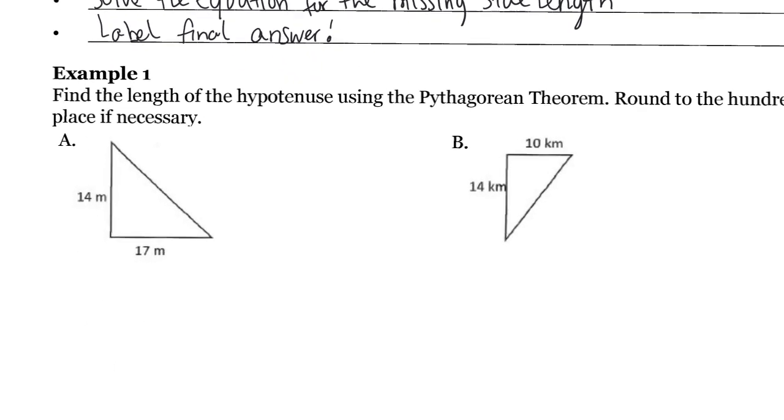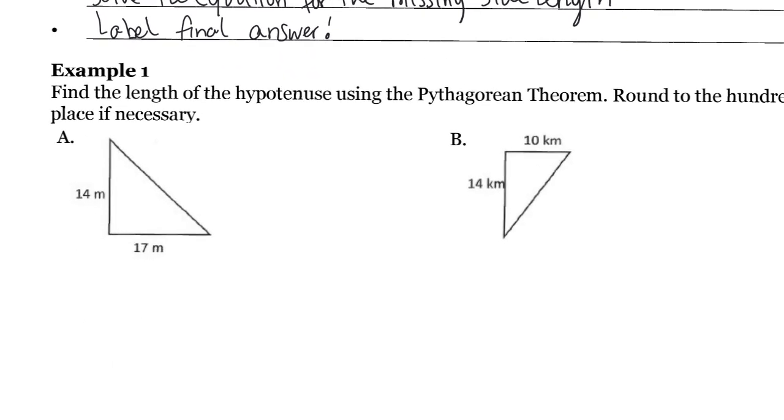So let's start practicing this. Okay, so we're going to label our triangle. Okay, so we have our right angle. Always directly across from that is your hypotenuse. So that's your C. That's always your hypotenuse. And then the other two are your legs. And again, it doesn't matter which you label, A or B.